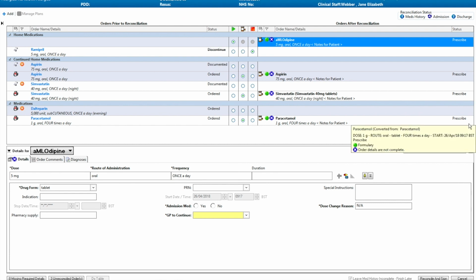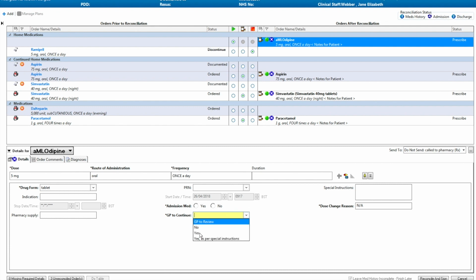Okay. So I've now finished selecting my drugs, but as indicated by the blue cross, I've got some missing details to fill in. So for the amlodipine, do I want the GP to continue it? I'll say yes, as per special instructions. Was it an admission medication?